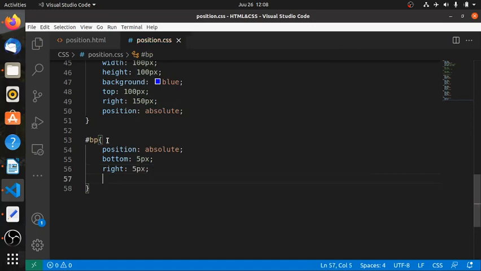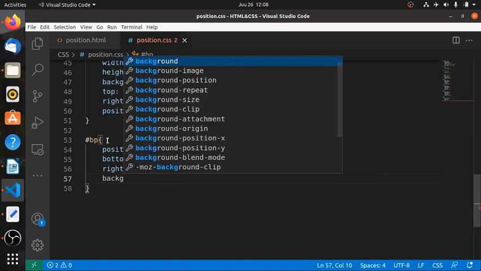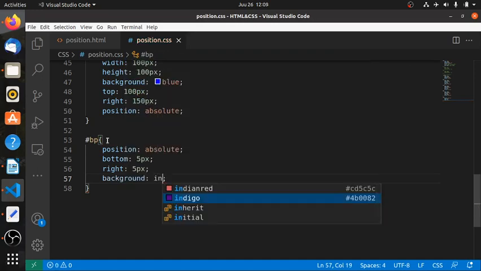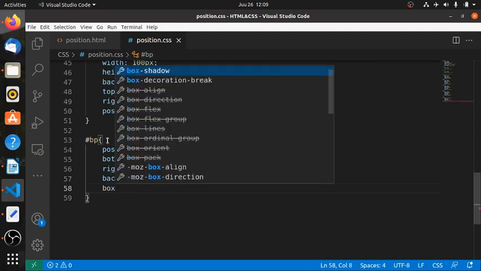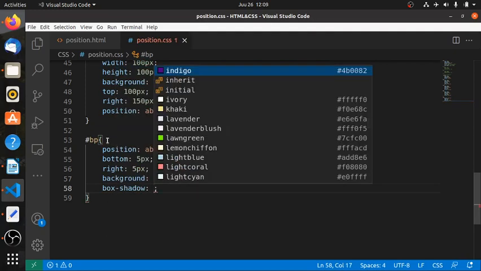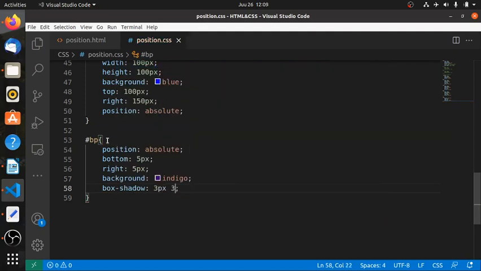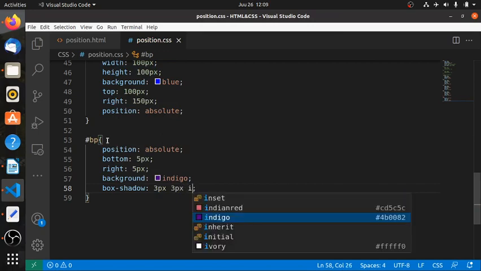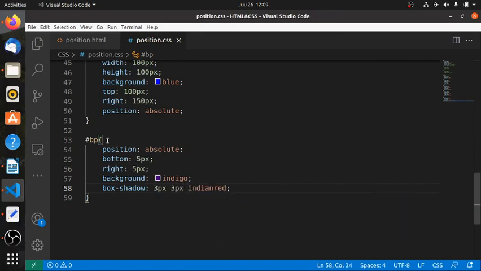We could add a background now of maybe say indigo. Then we can add a box shadow. Don't mind about this type of coloring. 3 pixels, Indian red.